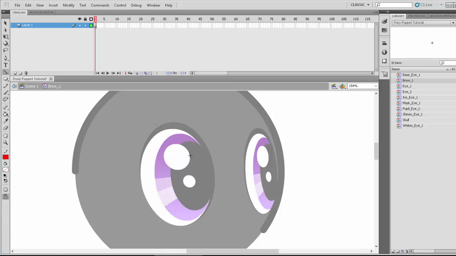So for the first brow, let's go with something simple. How about a wiggly brow? Like the brow you use when you're trying to be sympathetic or even cheeky. You can draw this, you can use a line tool. I am personally gonna draw it with a pencil tool. Probably made that too big.